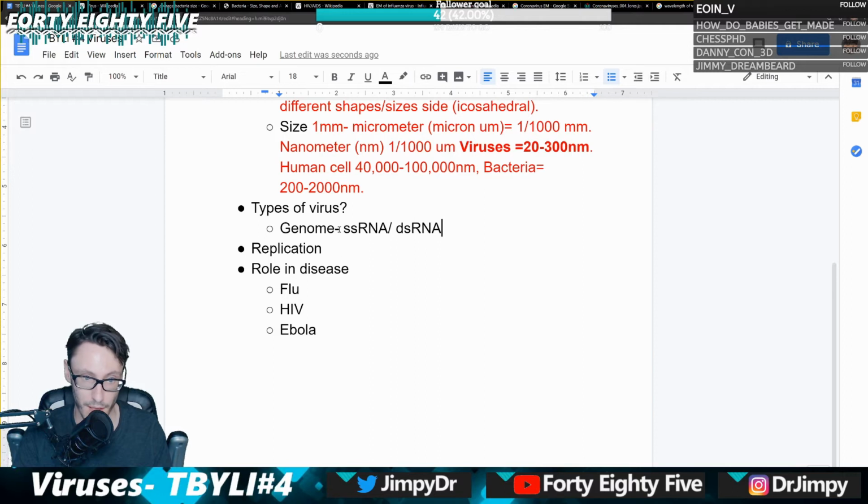in disease as well, because in our bodies we have double-stranded DNA, and it's not normal in humans to have single-stranded DNA, which means when a virus comes in that has single-stranded DNA, it's detected as foreign because we don't normally have single-stranded DNA. Similarly, we don't normally have double-stranded RNA. Most of our RNA is single-stranded.